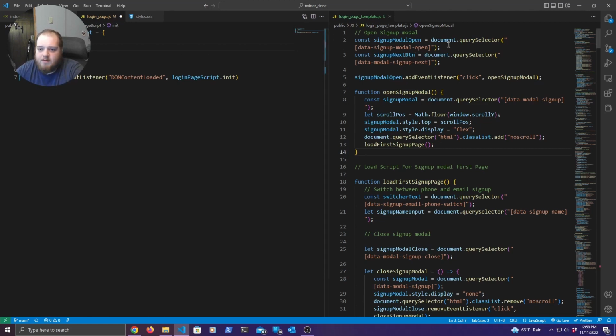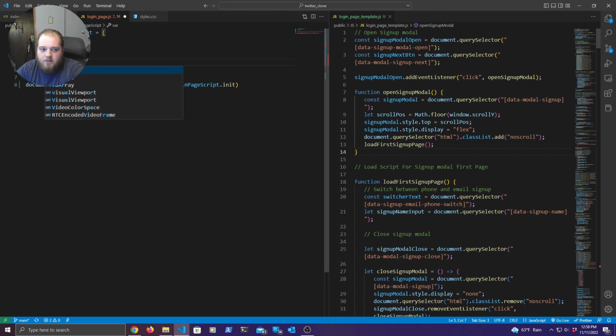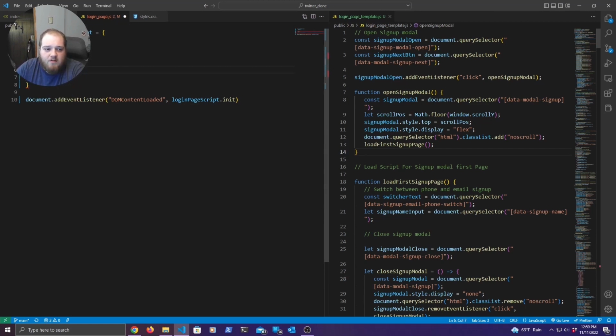I know I'm going to want a vars, a variables object. So let's add a comma there so we don't get red. We'll create an object in here, and since this is an object, we need to set the value to a key value pair.